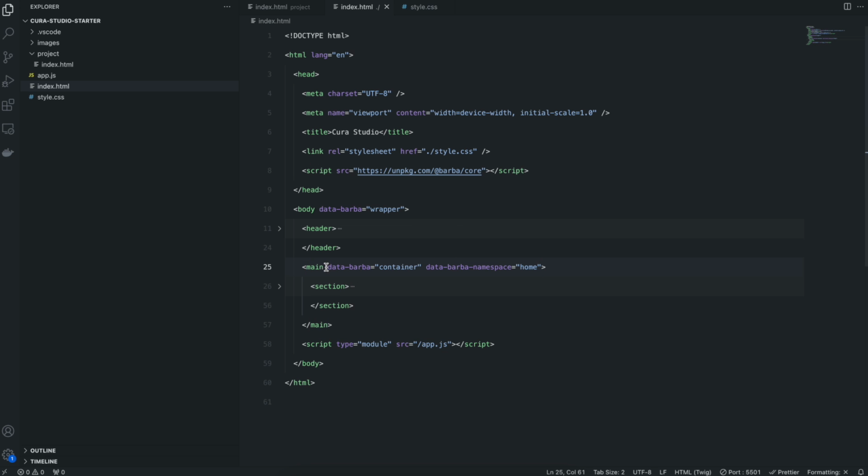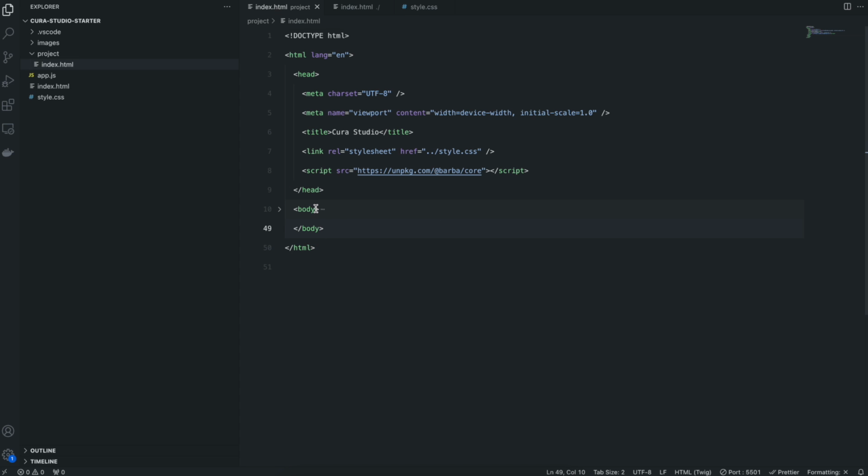And here you see we have data-barba container and data-barba namespace, set to home. So this means that we can target this later, but you would have this referring to what page you're on. So we need to do this for each page that we want to do page transitions on.